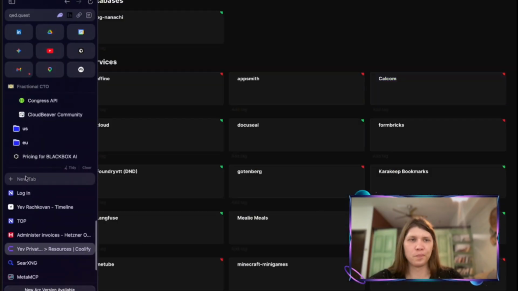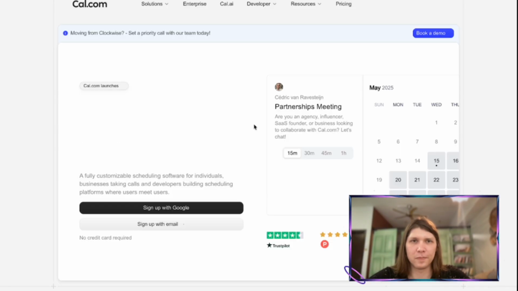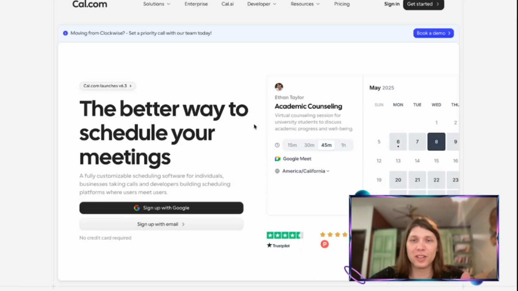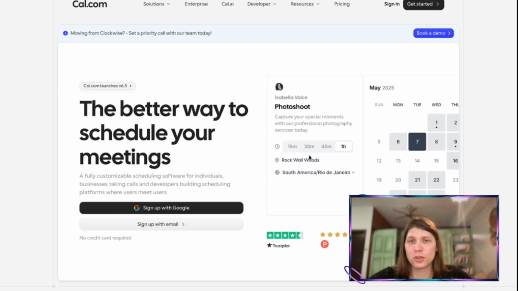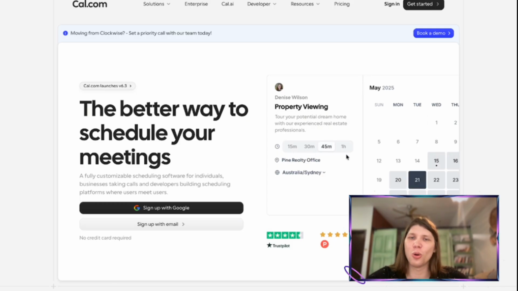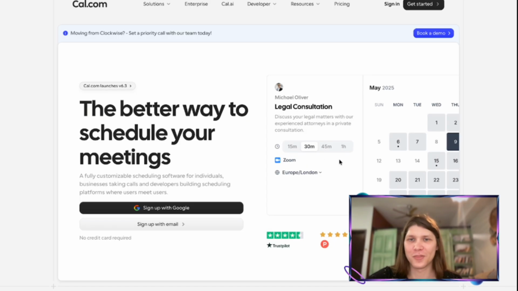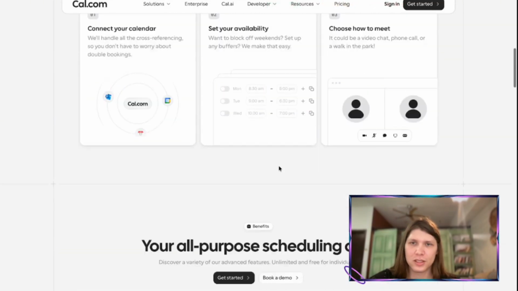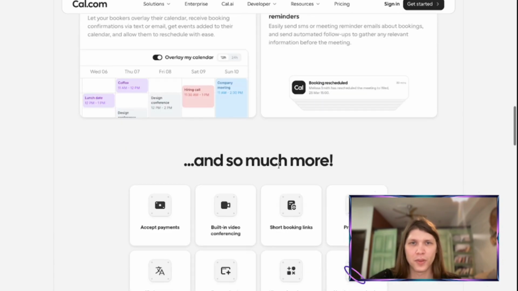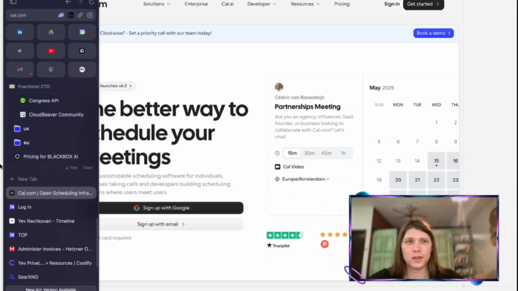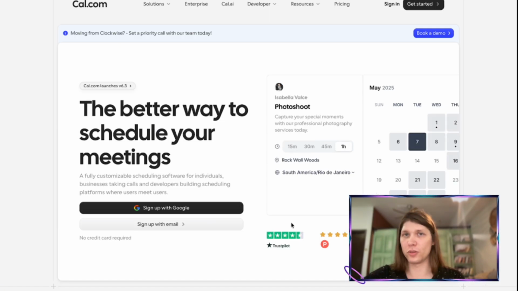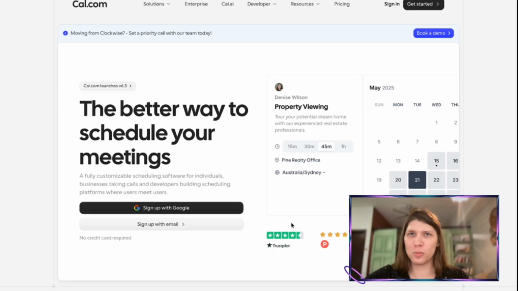Then we have Cal.com. And don't take me wrong, Cal.com is an amazing software. It's an open source Calendly alternative, which has even more functionalities than Calendly. It allows visitors to choose how long a meeting they want to have with you. It allows for payments, reminders, availabilities, all of those good things. The only problem is that in order to use it, you need to give it access to your calendar, obviously. And I had problems with that.